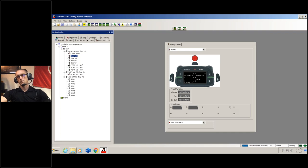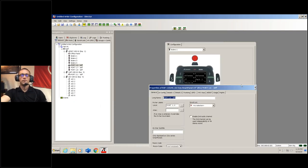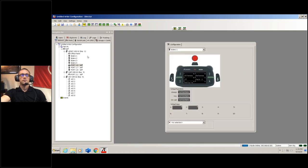Yep. So one use that we're doing in F1 racing, and I've demoed this several times to a lot of different people, is I'll give a stage manager a Bolero belt pack. I'll give them, let's just say, six hotkeys, keys that they're always using. I'll also give them a panel. That panel might have 12 or 16 keys. But on the panel, I'll have remote keys to the Bolero virtual keys to activate their microphone over here, and I'll put no microphone on that panel. Does that make sense? You're using the headset of the Bolero pack for their panel.